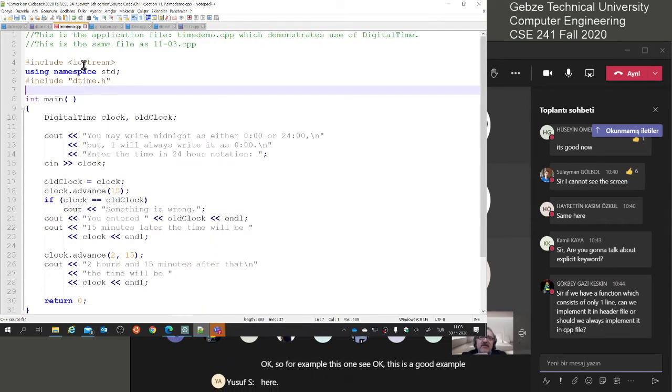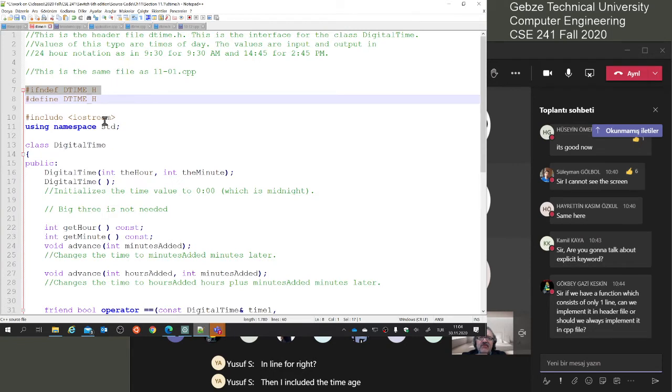So for example, this is a good example here. I included iostream in line 4, right? Then I included dtime.h, and dtime.h included iostream again. So that means what? I am including iostream 2 times. If they did not have this guard against multiple includes inside iostream.h, that would give me a compiler error.